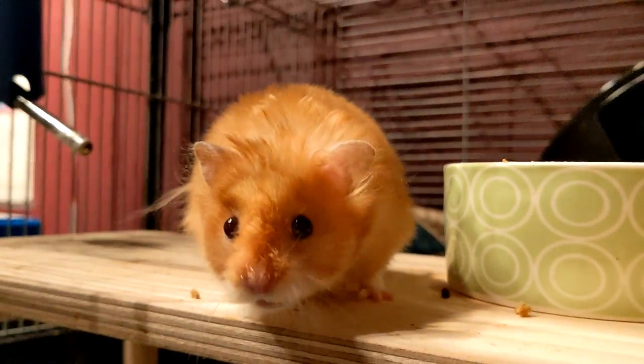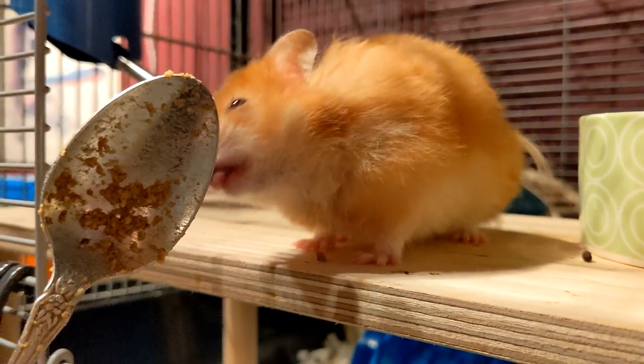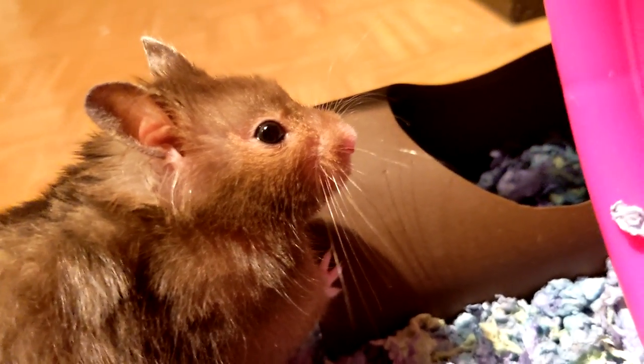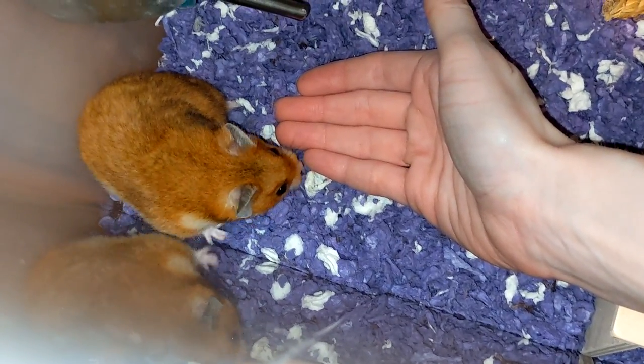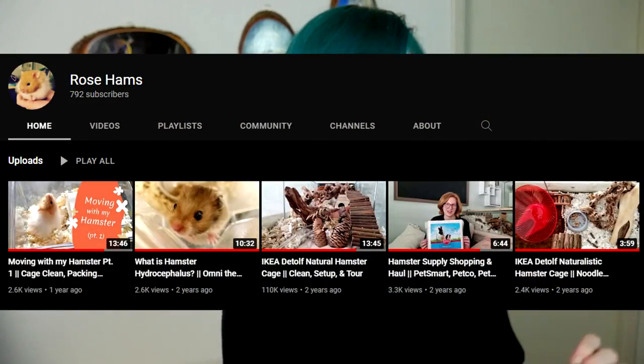I have had several different spectrums of this disability at our rescue, which blew up during the pandemic, and that's why you started to see me mentioning them. There are so many others out there that get missed and are currently being sold by pet stores to new hamster owners who don't know to check the teeth, do body checks, or know what to look out for. And these animals unfortunately suffer at our own expense. So this is a good reason why videos like these, and videos like Rose Hams', who made a hydrocephalic video before me, by the way, thank you, dear, I saw your video, are important. This is why people advocate for information to be spread, because we don't want the continuation of this suffering to occur.